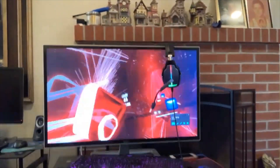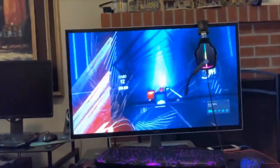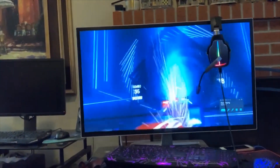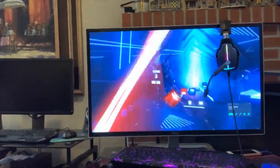Hey guys, I'd really like to say we got that Rift S working, but we had to go back to the HTC Vive. We kept getting that beep and the static sound and couldn't get it connected. So we're going to go ahead and contact Oculus support and see about getting a replacement.